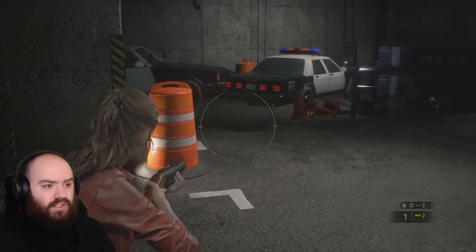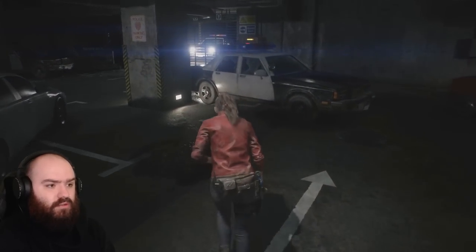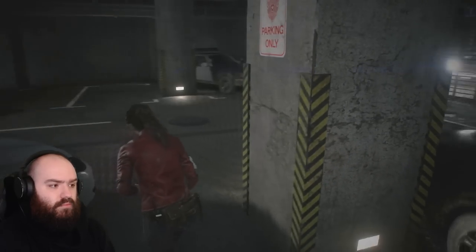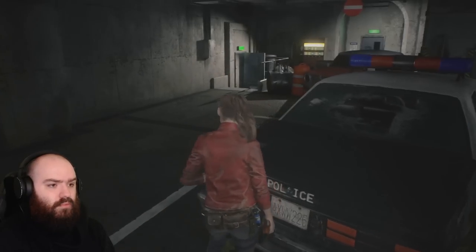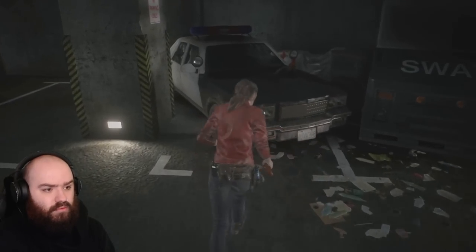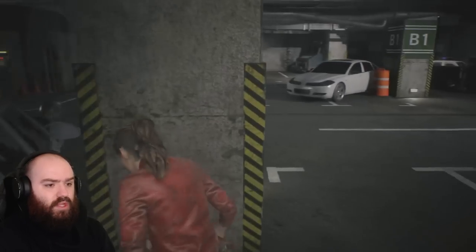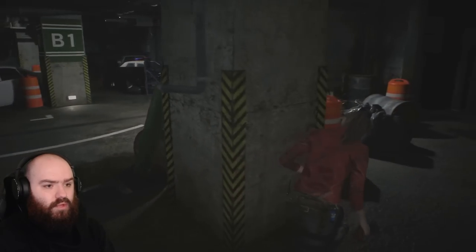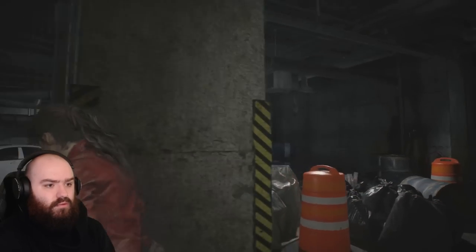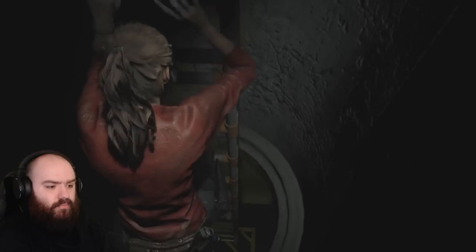I guess this is our car. Is this our car? No. Oh, is this our car? No. 7439. Maybe it's just that one that's out there. So once we get the key card, we can then use it. Let's go. I need to go back down anyway.